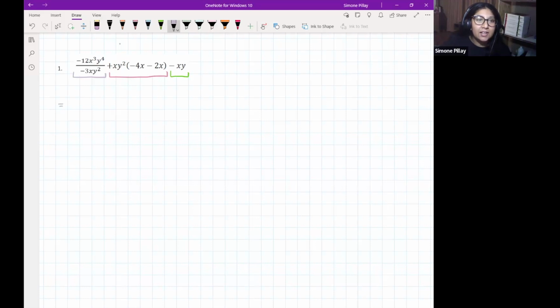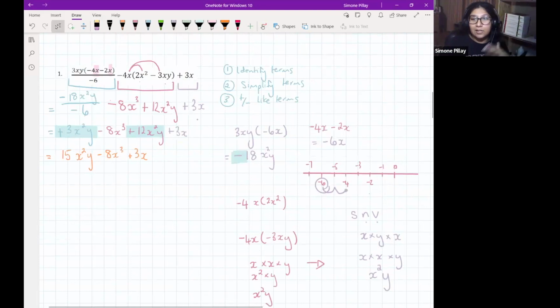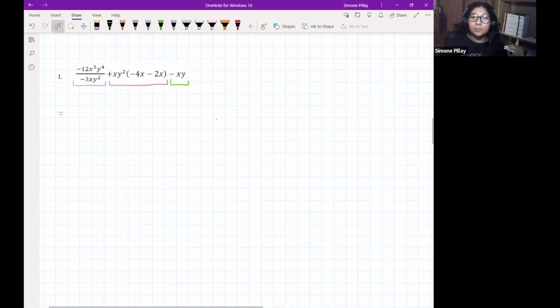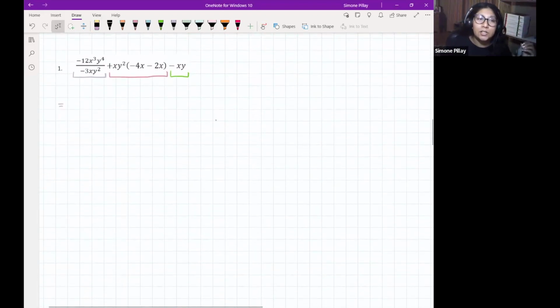Let's look at my fraction first. Now, I'm not going to write anything on the side about our simplification. I'm going to talk about what must go on in your mind when you see something like this. Because for the first one, we did all the writing for all of our working out. But when you're in a test, there's no time for all this writing. You need to start being able to work things out in your mind.